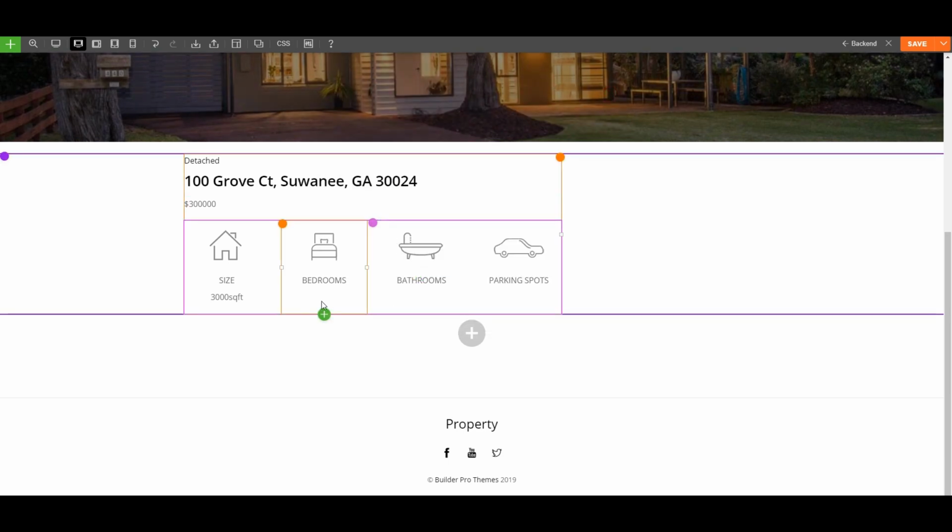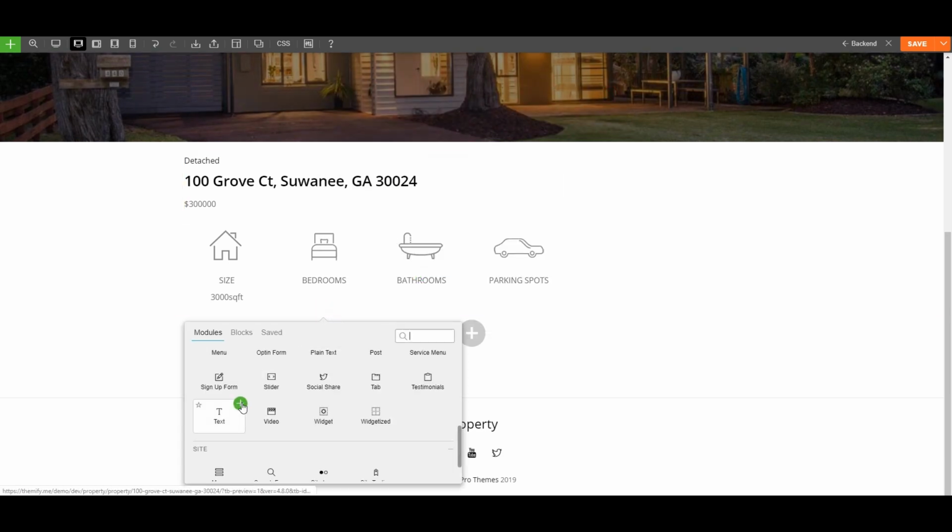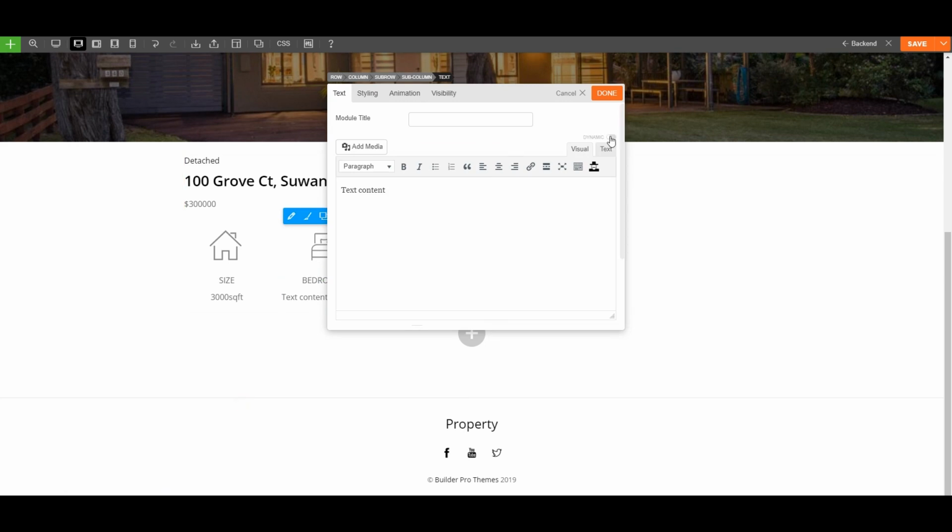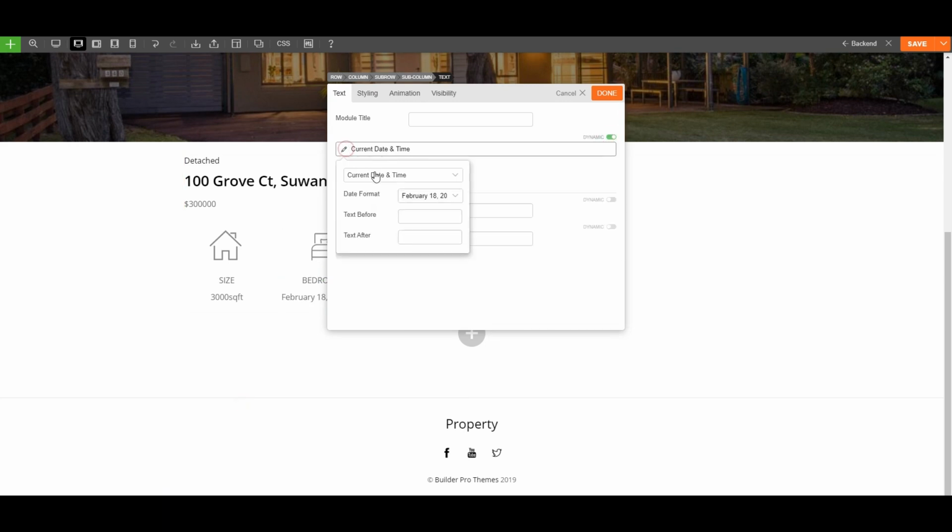I'll go ahead and do the text modules again. Dynamic content, custom field, bedrooms.